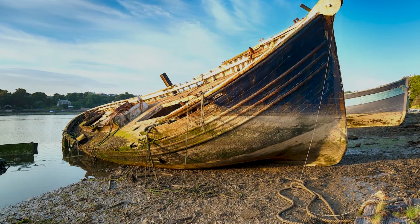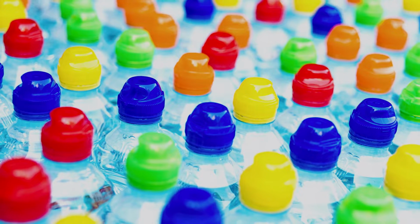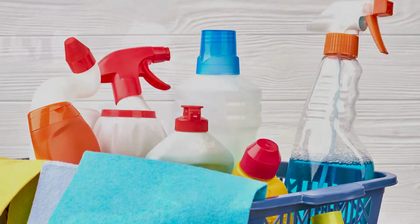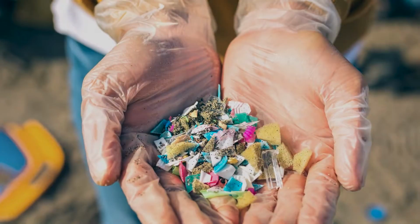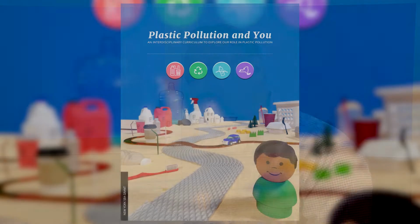But marine debris can be all types of things, from large boats that are abandoned to fishing nets, to aluminum cans and glass bottles. But plastic pollution are all those items that are made of plastic. So that can be water bottles, it could be plastic shopping bags, it could be laundry baskets, anything made of plastic. One thing that we are studying a lot, and a lot of people are concerned about, are the microplastics. So those are tiny pieces of plastic less than 5 millimeters in size. And that's what we're working on with teachers, looking at those different types of plastic pollution and how it impacts our Great Lakes.